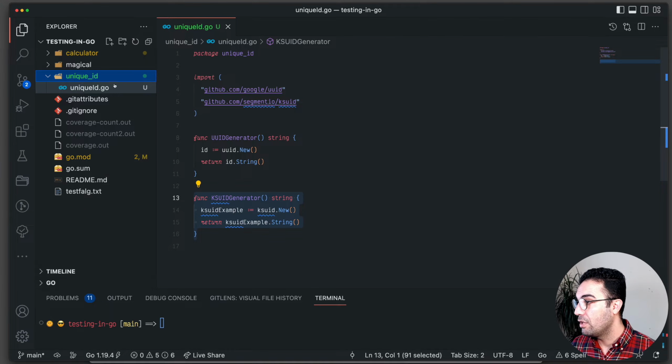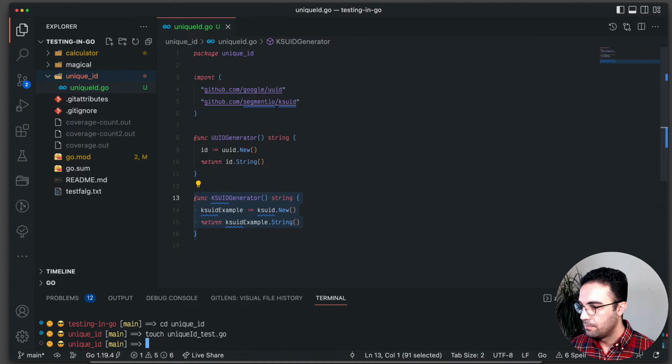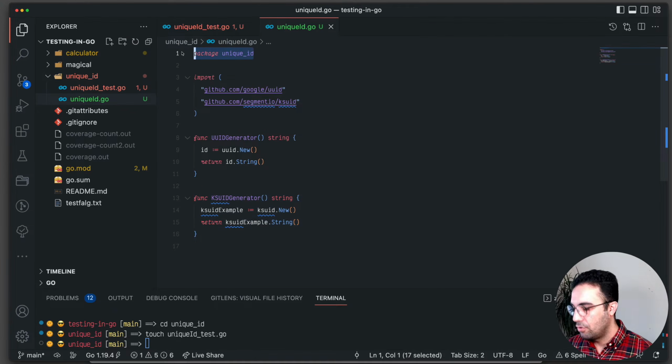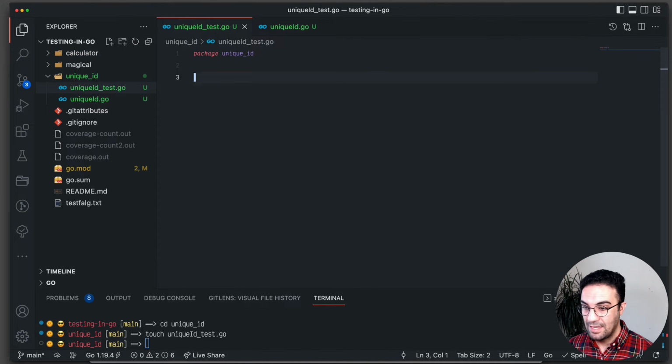So let's cd into unique ID, and from here I'm going to create a file called unique_id_test.go. Like always, because here we have the package UUID, let's use the same thing and write our test.